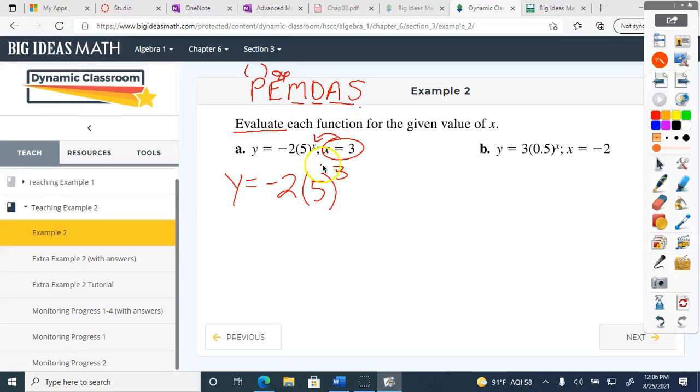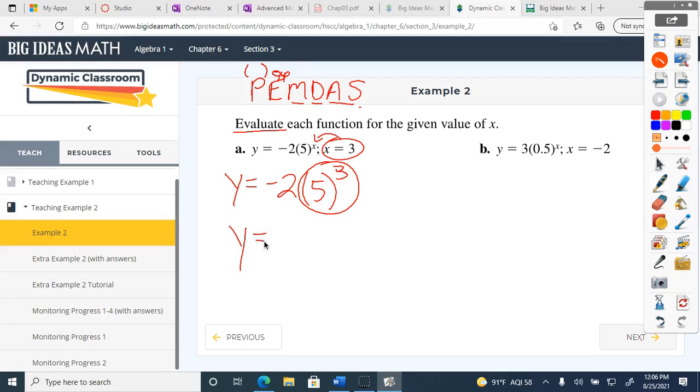So you got to do this part first, and then multiply that by -2. I always get it confused. Okay. This is like parentheses. I think like multiplying -2 times 5 because that's like parentheses. When you see parentheses, you need to think, okay, what's inside the parentheses is what you do first. Very good, okay?